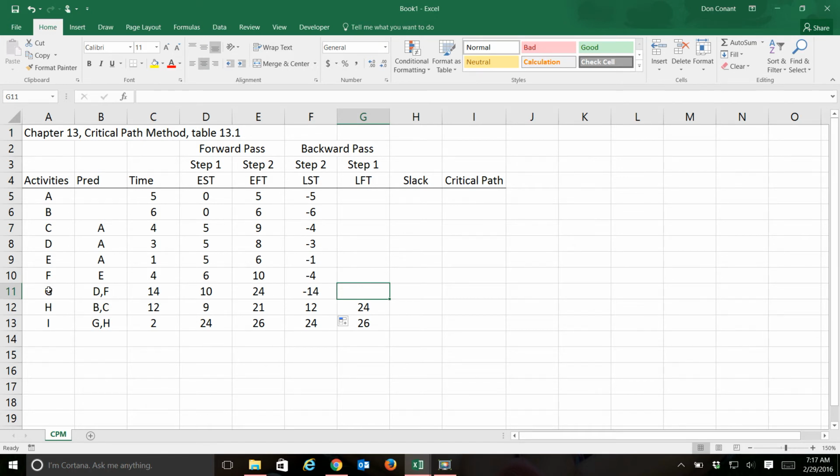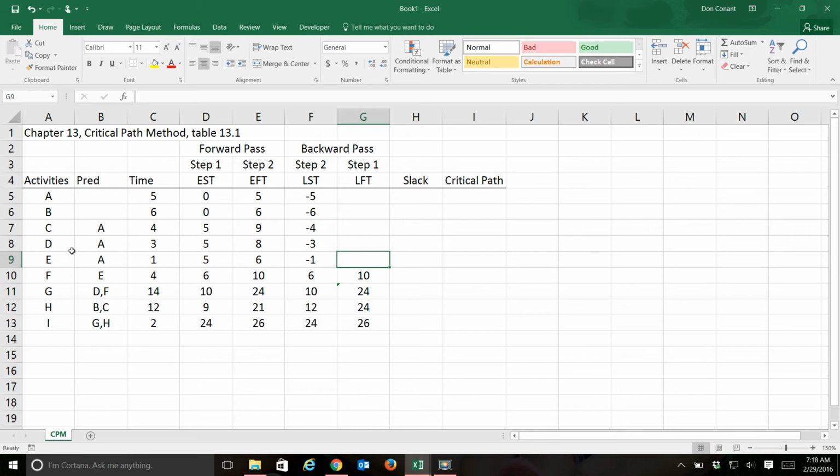I am on activity G. I look here, I see that activity G precedes only activity I. So activity G finished, and then activity I started. I'm on activity F. Activity F precedes activity G. So when activity F finished, activity G started, and G started on the 10th day.